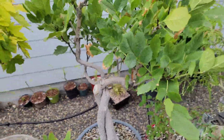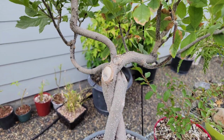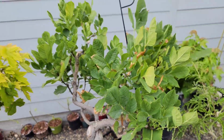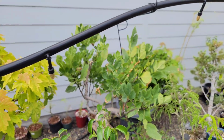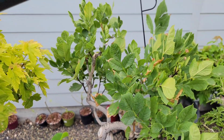Green ash. Did a video on this a few months ago, right? Yeah, earlier summer. Twin trunk green ash, I'd call it. It has also had a history of reacting weirdly to being pruned. Usually I can prune it once, it sort of grows back a little, and then just stops. Doesn't like being pruned too often.